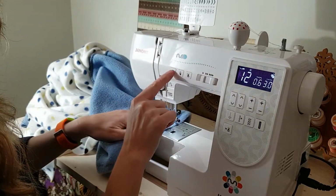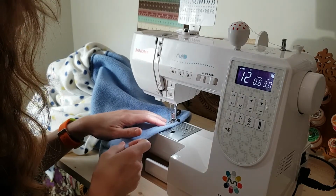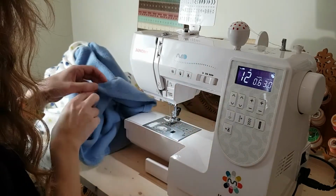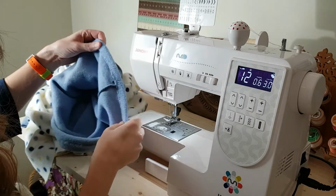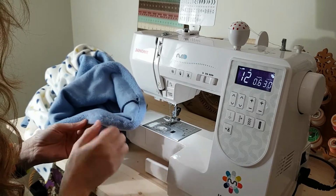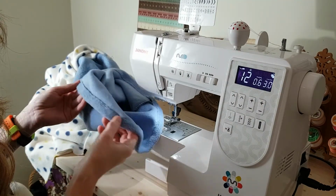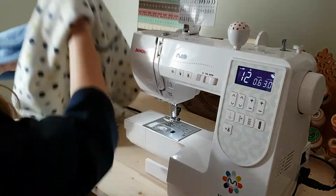Done this part, so I'm just going to press this button to tie a knot. I'm looking around and I can see that I've caught it all, and I was a little bit close right here, but because I did a wider stitch, it caught those little bits, so I'll be fine. I think that's really pretty.